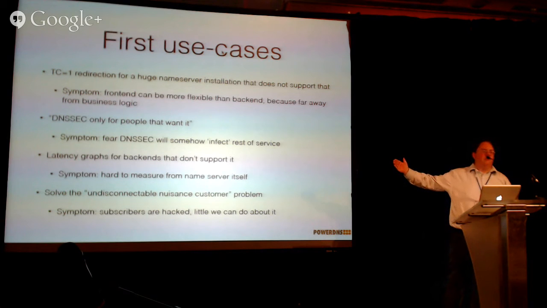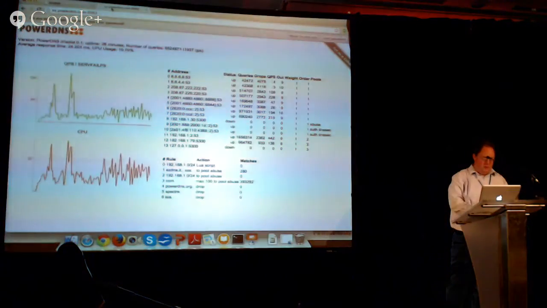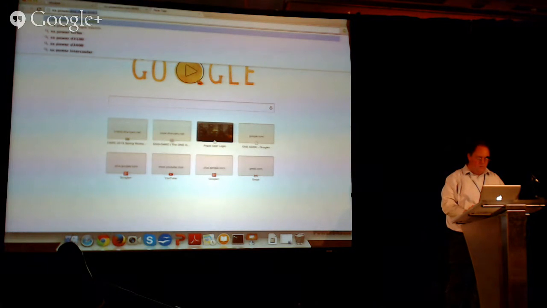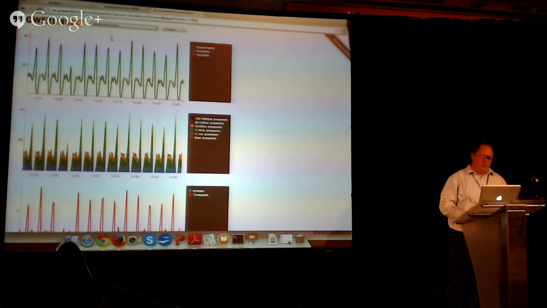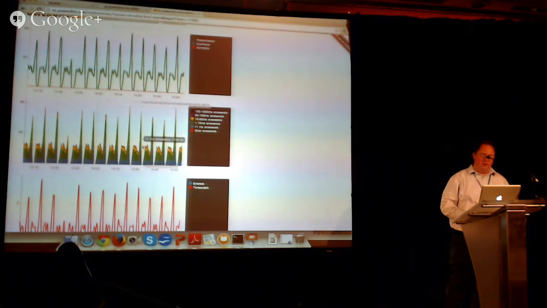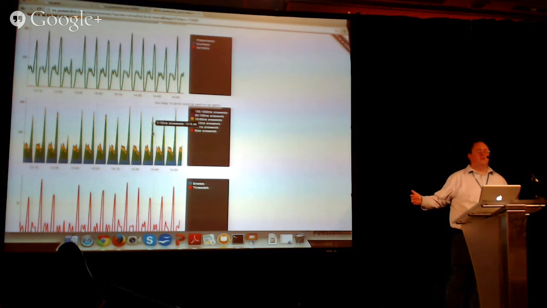Some people want to have these cool latency graphs, which I also have here, by the way. Let me see. I forgot those. It's always fun to type this in real time. So here you can get latency graphs from your server farm, and if this is all red, then your servers are too slow. And these are nice statistics to have, and if you just plug in DNS dist between your name servers and the internet, you get these graphs for free.